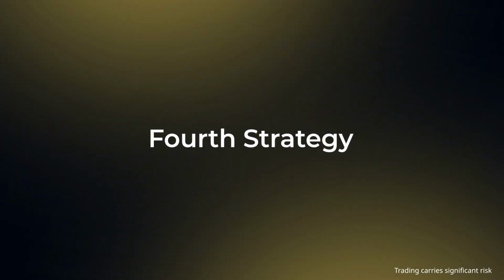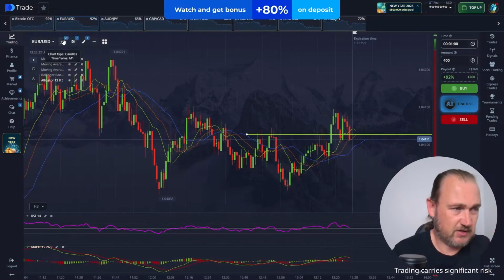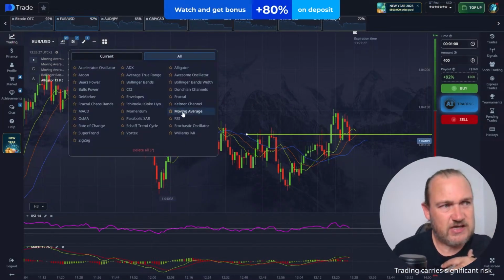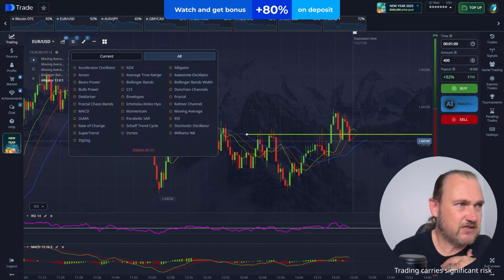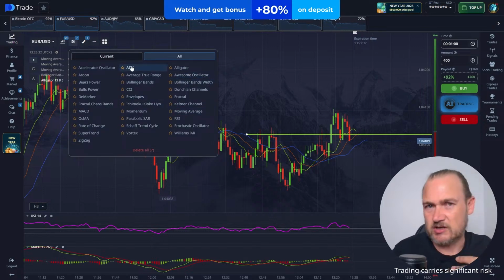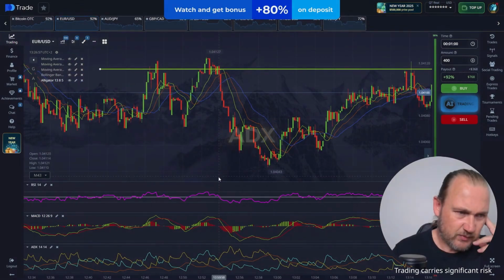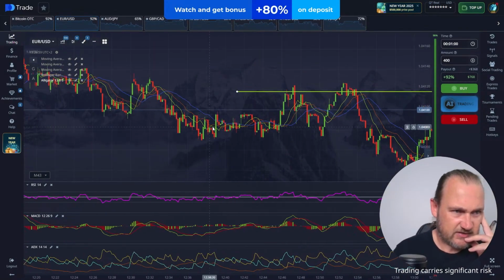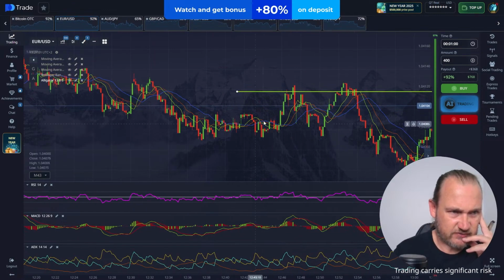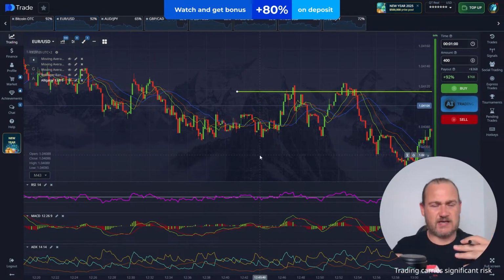The last way that we can use the alligator, which is one of my methods that I like, especially on the short periods, is finding areas where price is actually ranging instead of areas where we go into a trend. And for this, we use the ADX. So what we want to do is identify areas like this where the market is ranging. Then what we're going to look for is ADX spikes.